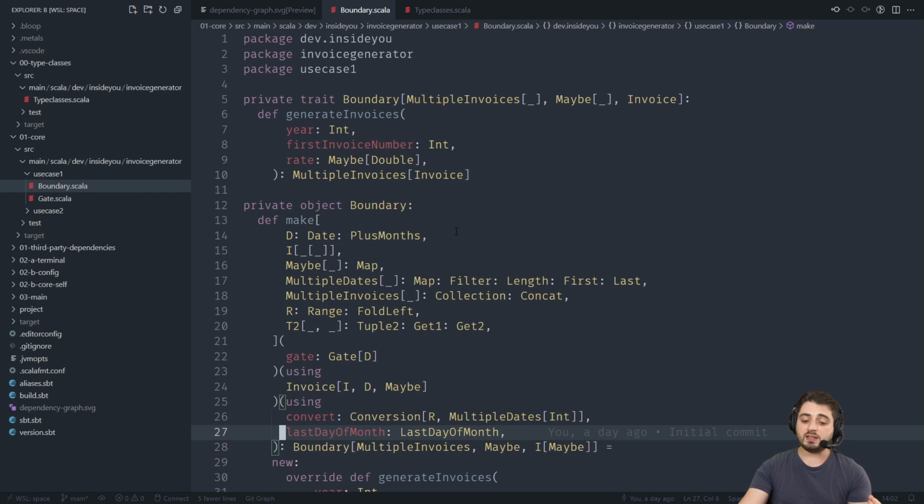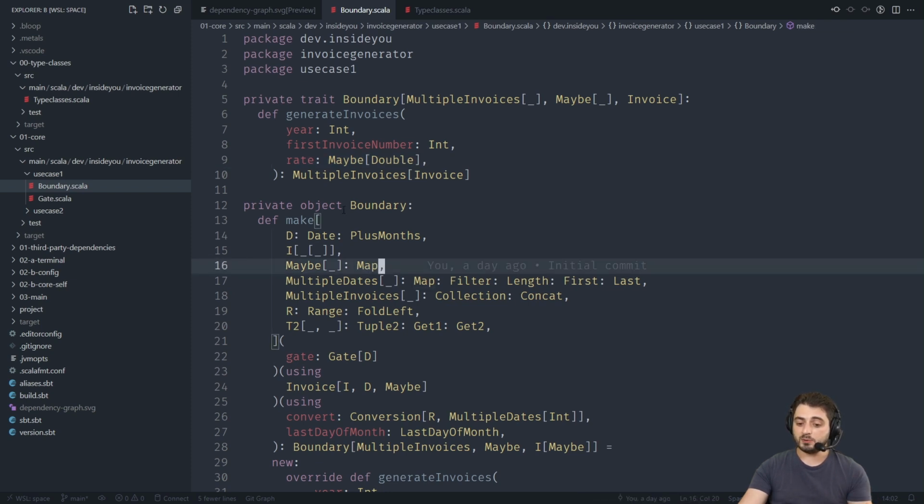So for example, you can see which things I'm creating here. Okay, I see over here that I'm going to create the date. I'm not going to create the invoice. Well, actually, I will. You just don't see it here. I will create it because of this thing, okay? I'm not going to create a maybe, but I'm going to map, right? This means that maybe has to come from somewhere, right? So you kind of see, okay, oh, so the rate is going to come in, and the only thing that I'm going to be able to do with it is going to be map.